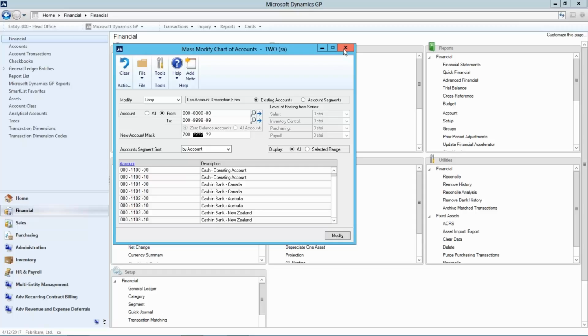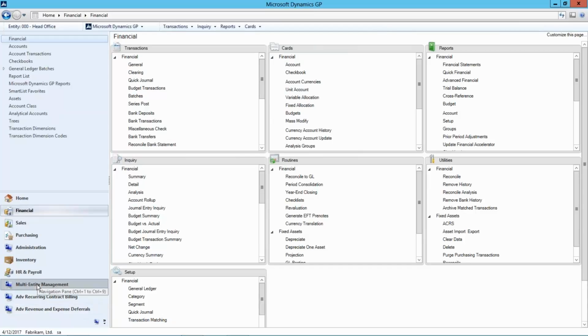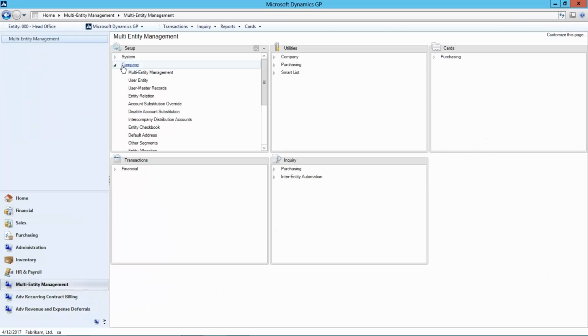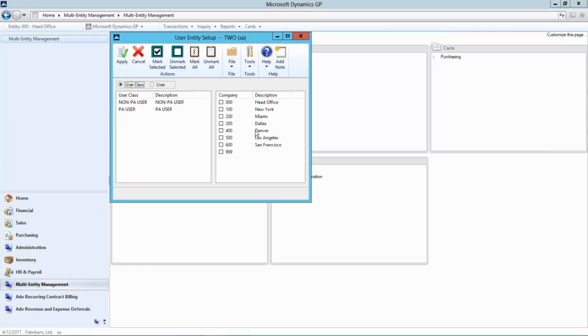Once this 5 minutes or so runs, I go back into my multi-entity management. I walk down through my setup screens. I add the users I need for company 7.